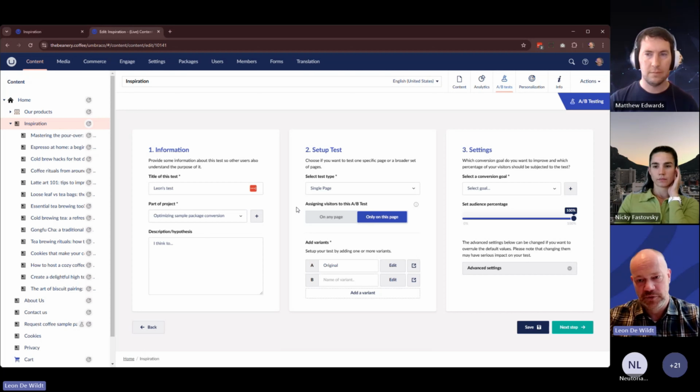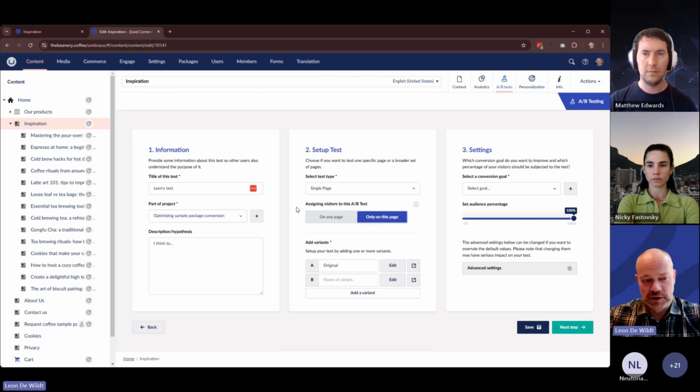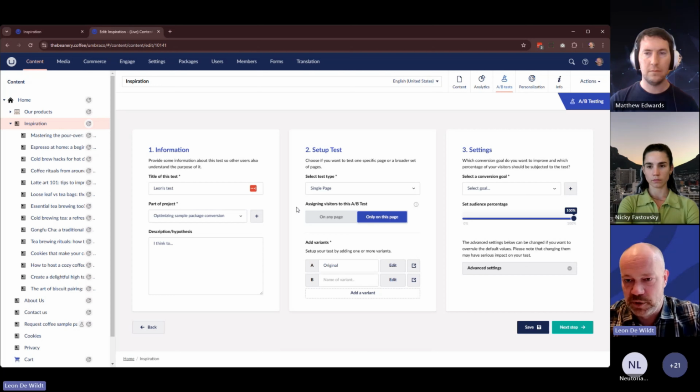And then you fill in Leon. And on the next page, it will say, okay, Leon, can I have your address so that we know where to ship your order to? So you can do multiple checkout steps. That is something you can also test with A/B testing in split URL. So that's also available within Engage.